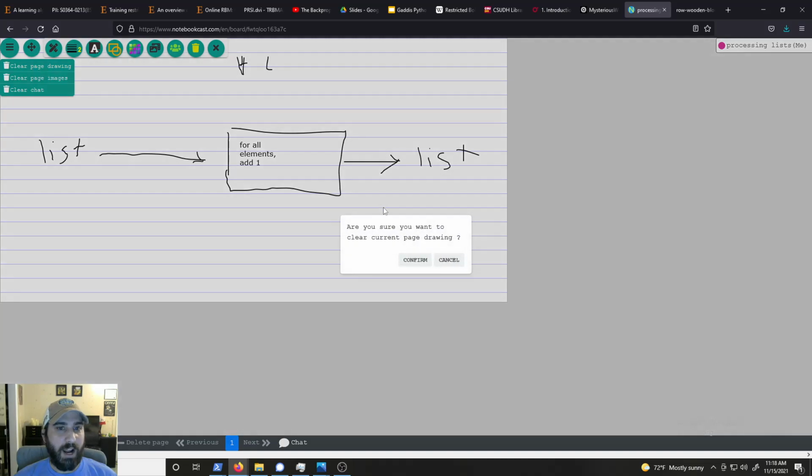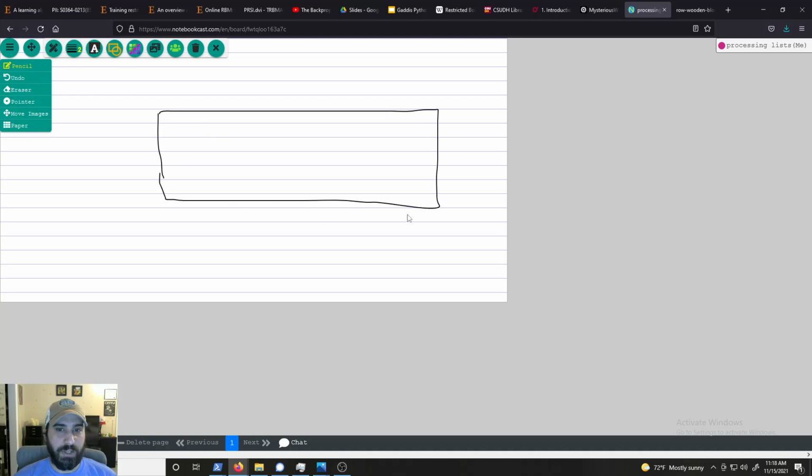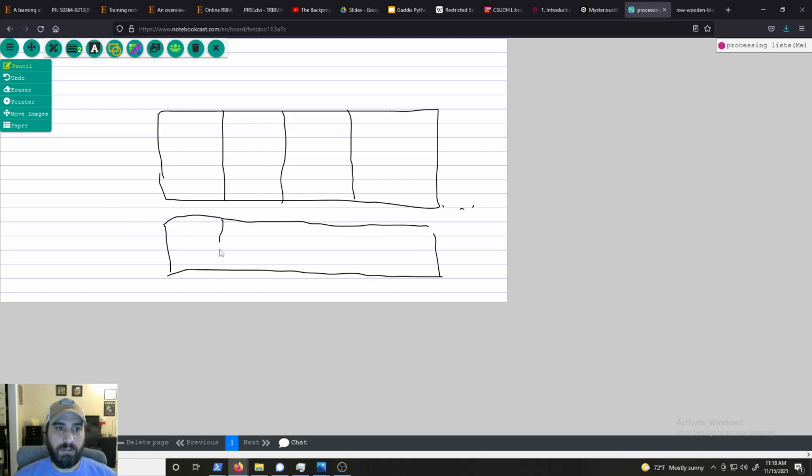So no matter how many elements we have in the input list, we actually don't know, because we don't even need to know how many elements there are in it. What we're going to do is make a parallel list that contains the indexes 0, 1, 2, 3, dot, dot, dot.